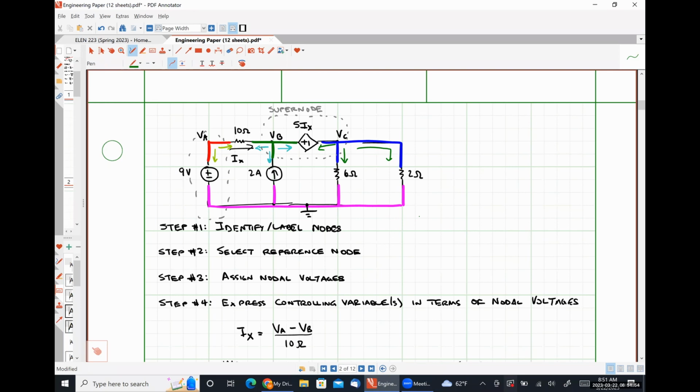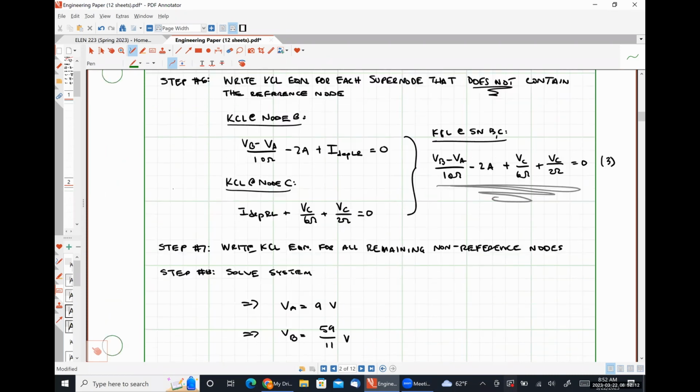Any other questions? So I will ask my question that I asked a moment ago. Do you guys want me to make up another example problem or do you guys want to start working on it? Another example problem. All right. With or without voltage sources? Let's do with voltage sources.